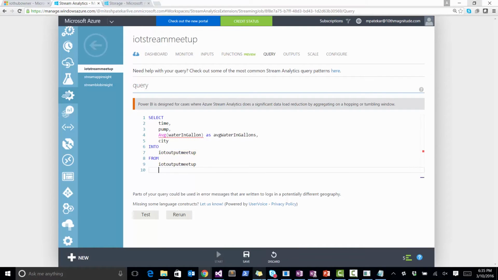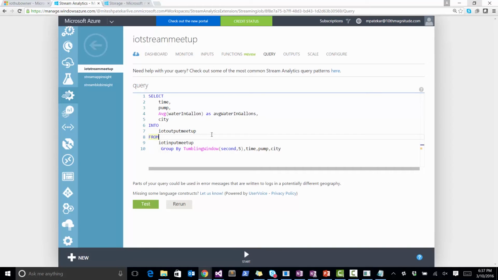So now we can group by this into a tumbling window to take only messages from that window. So we are selecting this information, outputting into the output, and we have this IoT Hub as an input, and we are taking a window with a span of 5 seconds.